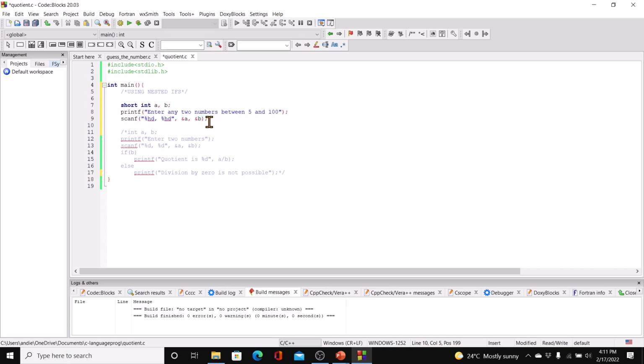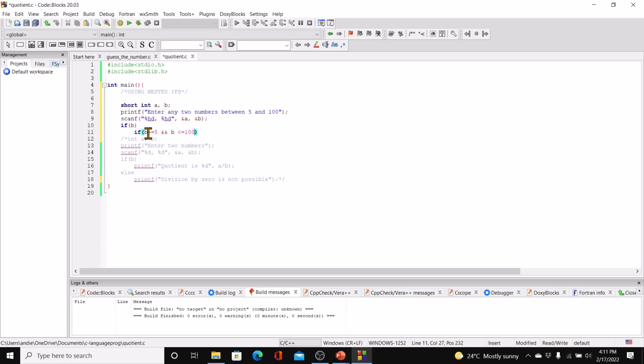We've got to check whether both are within those limits, right? So first of all, we check if b is not equal to 0. So if b is not equal to 0, then we check if b is greater than equal to 5 and b should be less than equal to 100.